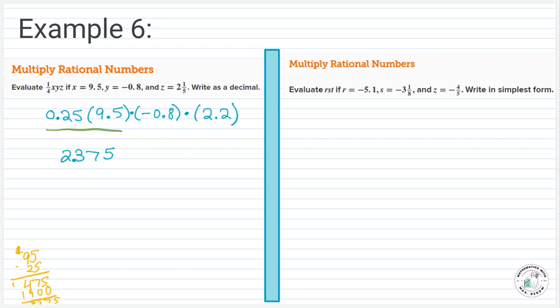All right, and then I'm going to go ahead and multiply these other 2 together. So this -8/10 multiplied by 2 2/10. So again, writing my work out on the bottom, we're just going to think of this as 22 times 8. So 2 times 8 is 16. 2 times 8 is 16, plus the 1 now is 17. And then we're going to add 2 decimal places back in. So this is going to be a negative, because we have a negative times a positive. So that'll be a negative, and then it'll be 1 and 76 hundredths.